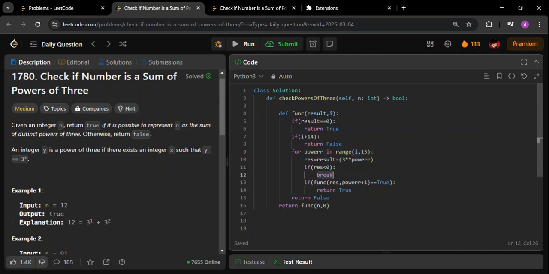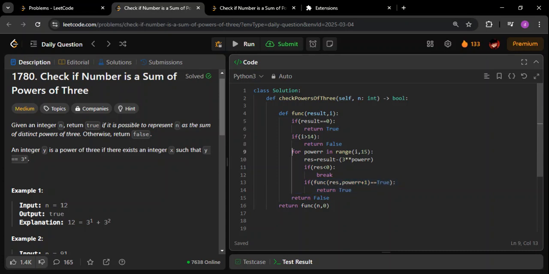So this is a recursive function call, and one of these values will be returned. If the value true is returned, as we are comparing here, we'll stop any further iteration. Remember, we are inside a for loop now. If we already know that we have got the answer, since in this question we only have true and false as answers, I'm directly returning true. That means if any iteration is going on, I don't go to the next iteration, I directly return true. If it is not returning true, then it will go to the next iteration and so on.